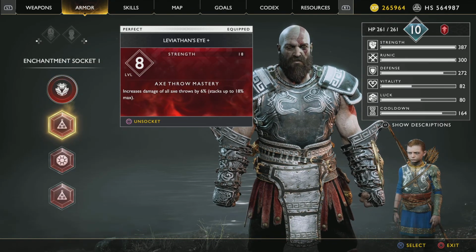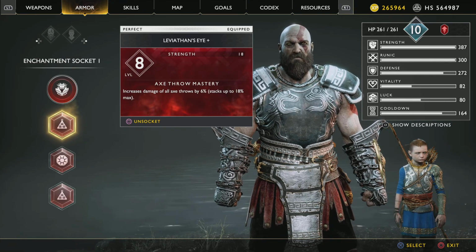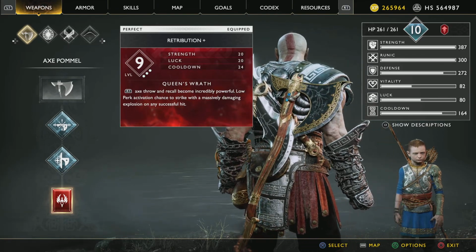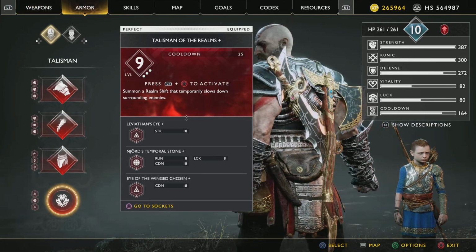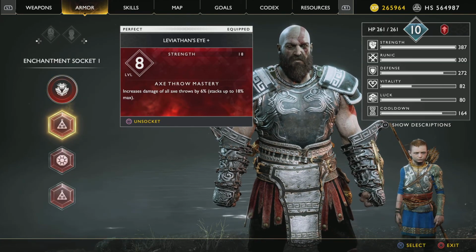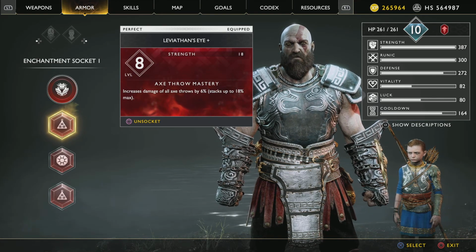Leviathan's Eye increases damage of all axe throws by 6%, stacks up to 18%. So, on top of my Retribution handle, that increases the axe throws and recall. Again, another really good rune to have, and you can stack it up to 18%. So I could add 2 more of these and have some incredibly powerful axe throws.